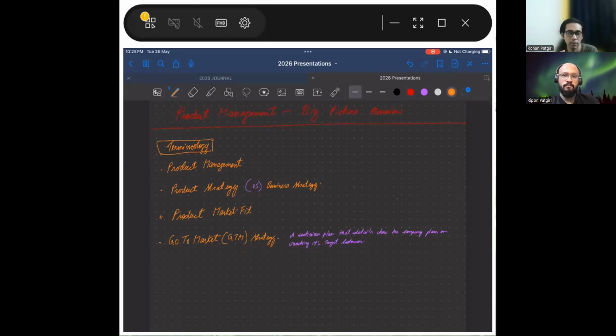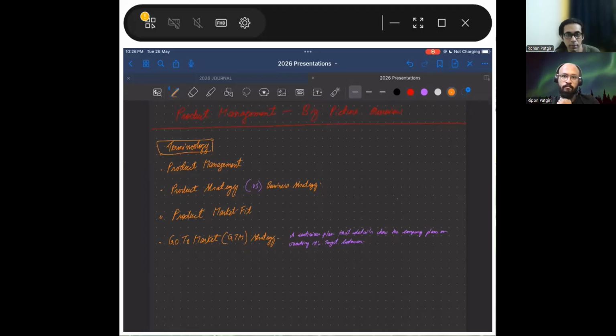That's the theoretical definition. And product strategy is simply how you implement those things. So it's a matter of definition. Product management and product strategy are broadly the same thing. Product management is the process of coming up with the plan. Strategy is about implementing the plan. So it's just a matter of theoretical definitions. In practice, it's the same thing. It's a continuum.